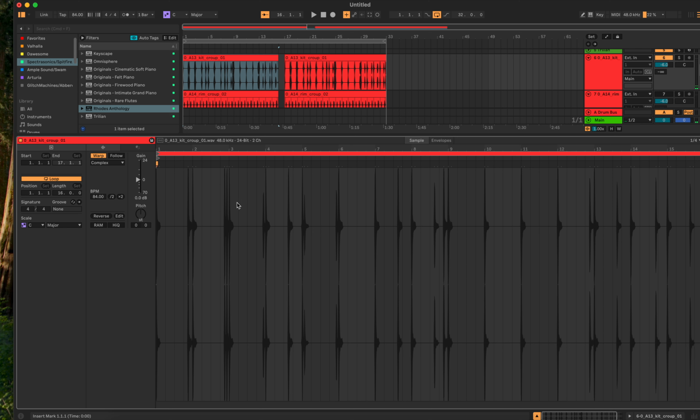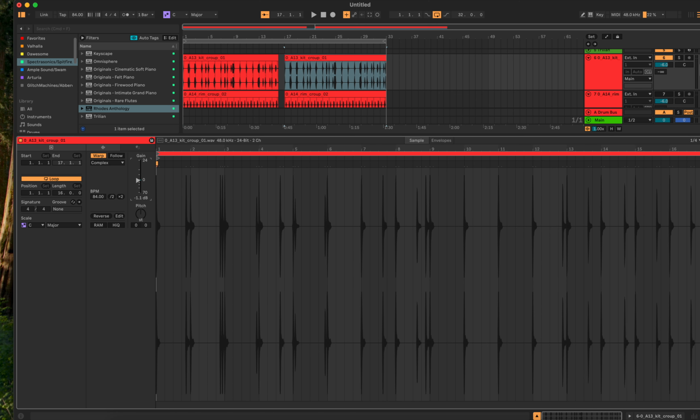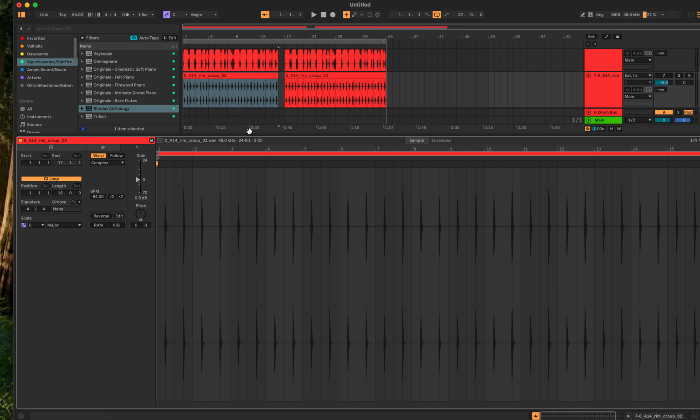So I still feel like the kicks are slamming. I'm going to turn them down inside of here, adjust them 3 dB. Same thing over here. I'm just going to adjust it 3 dB to give it some headroom so I can actually adjust it. Even these snares, I'm going to drop them down like 3 dB.